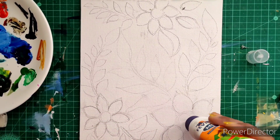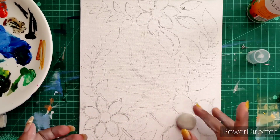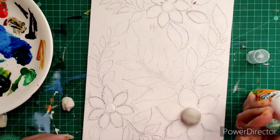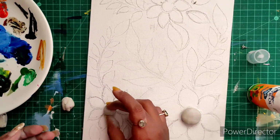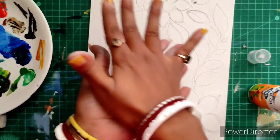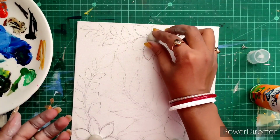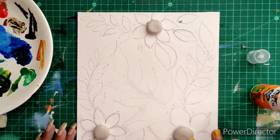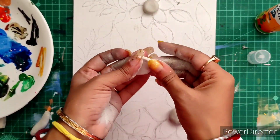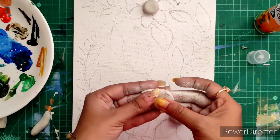So after I get the perfect dough, I will now slowly and steadily give them the shape of my flowers and leaves and will stick them with the help of Fevicol onto my board. And this is how you can make flower petals. This is very easy, guys. It just looks tough, but it's actually very easy. So please give it a try.